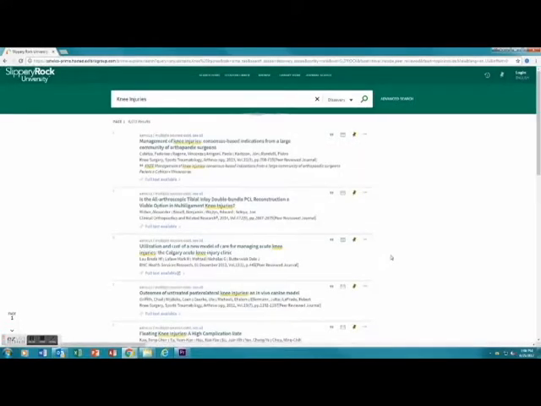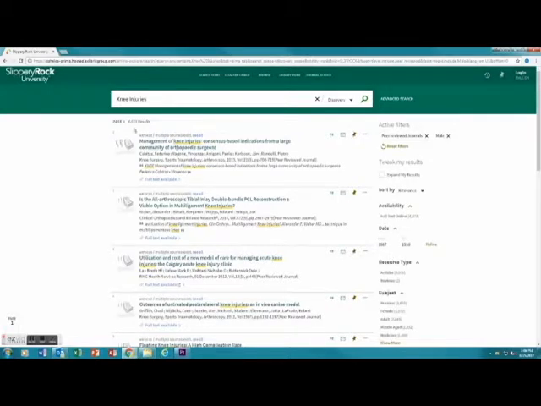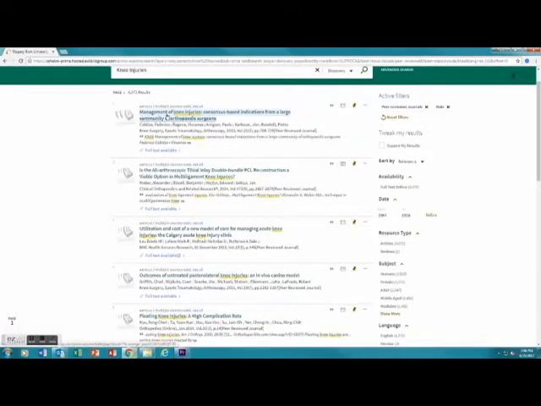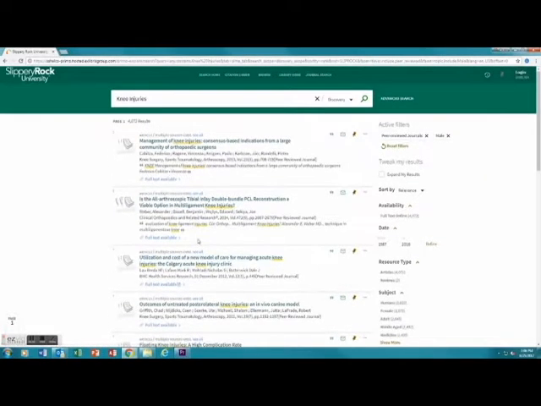Subject filters are based on the subject headings defined by those individuals that cataloged each item. They're very important and very helpful because they ensure that whatever article or book or resources you get in your search results deal in some way specifically with that subject. In this case, we selected the subject male, so we're looking for items with keywords of knee injuries that are peer-reviewed journals, and one of the main subjects in those books or studies are males.